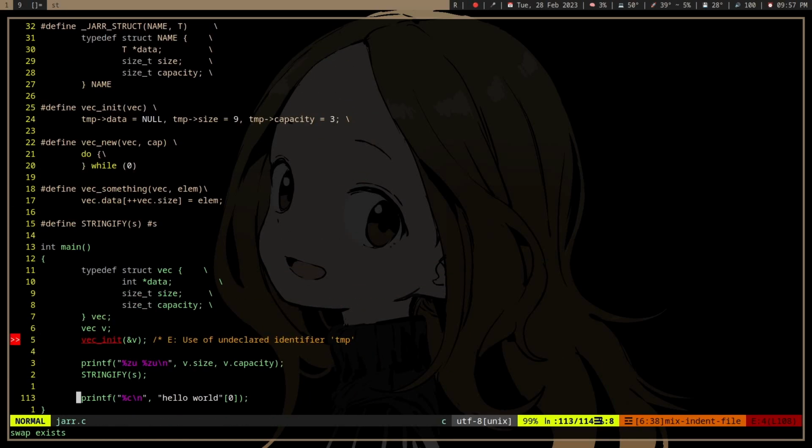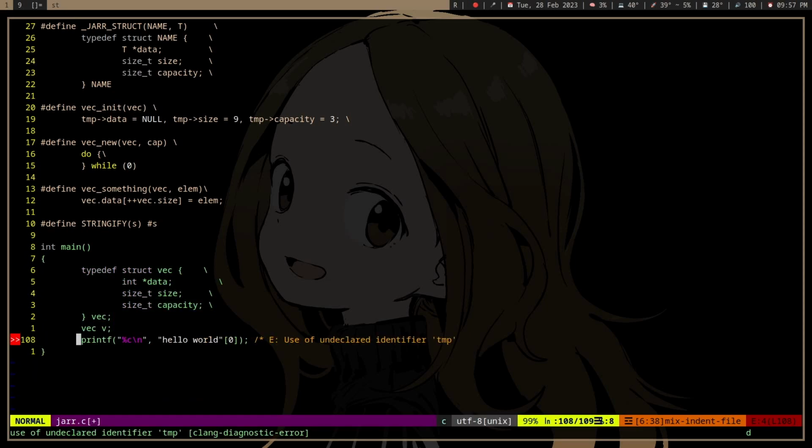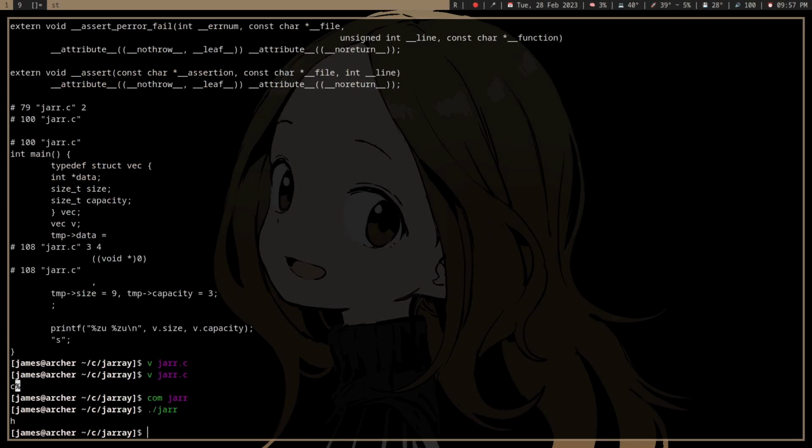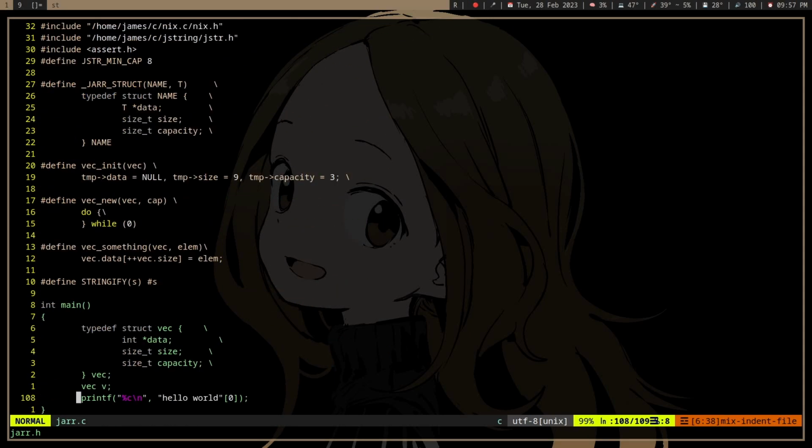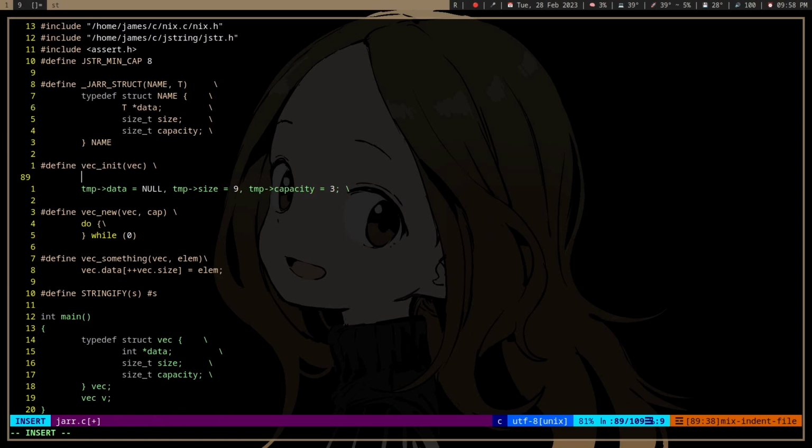Let me fix this, it's a bunch of errors. It will print the first character. So how can we make that useful? We can just make an if.